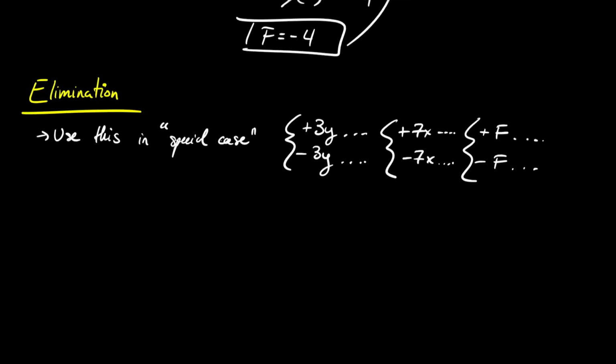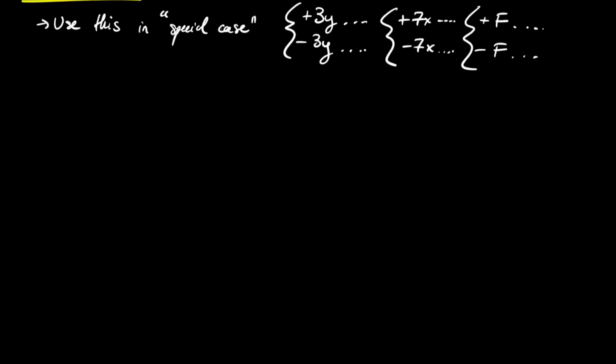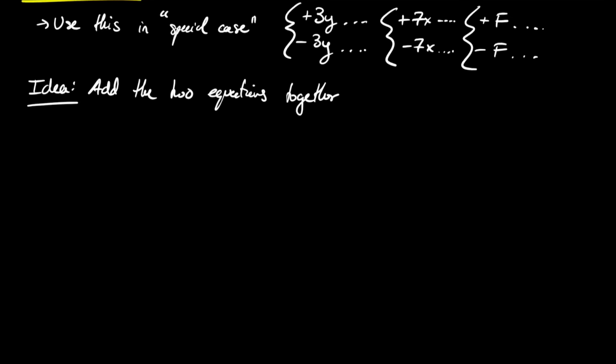Now, the idea in elimination is that you want to add equations together. So the stuff on the left of the equal sign gets added to the stuff on the left of the equal sign to generate a new mass of stuff that'll appear on the left of an equal sign. As an example, we're going to have 3x minus y equals 7, 2x plus y equals 8, and first of all, we check that we have two equations, two unknowns, which we do. So step star has been checked. And we identify, oh, we have plus y and minus y. If we add these two equations, these will cancel, so this makes it a good candidate for elimination.